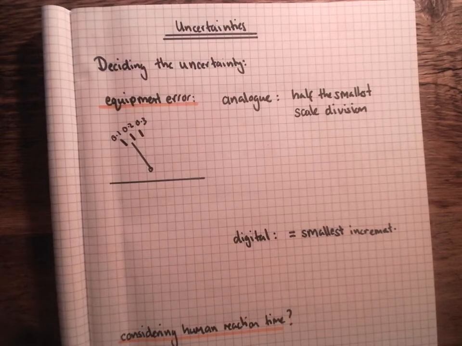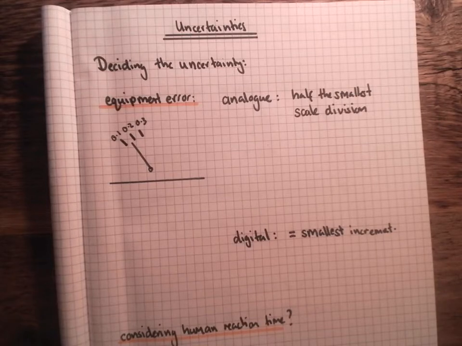Okay, so the next video is all about uncertainties, and this is going to help you score marks in your lab reports in terms of your tables and your processing of your data. It's something that we should always take into consideration, is taking into consideration the errors in our experiment. And one of the errors can come from using our equipment, and we can start looking at our equipment and deciding on equipment error.